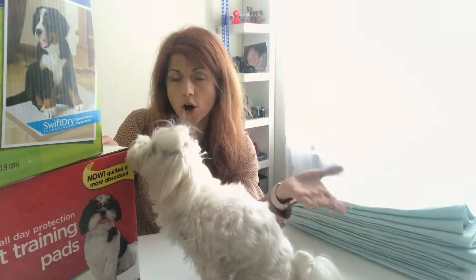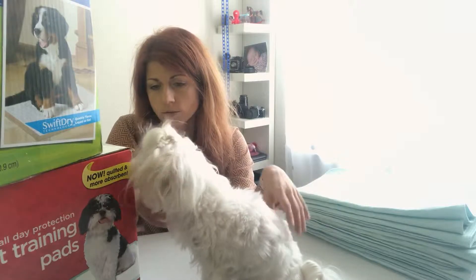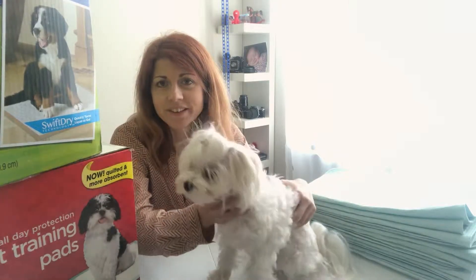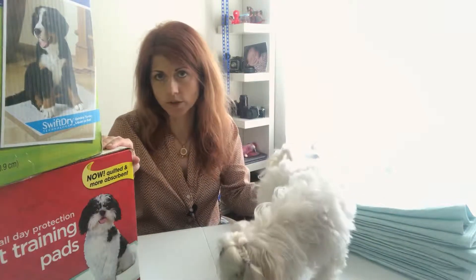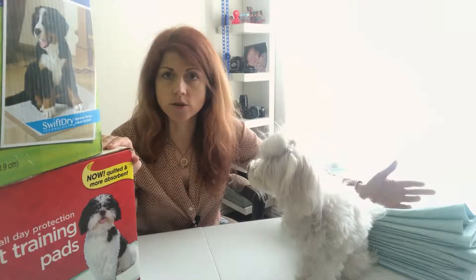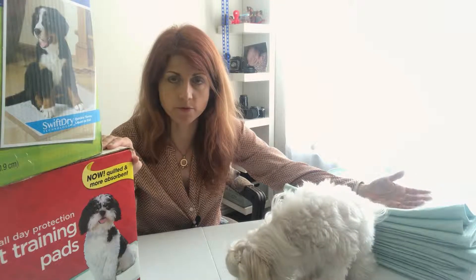It's really good for putting in a car or in a crate. Also, if your dogs are stressed, sometimes they will have diarrhea, or if you're switching to a different type of food. In those cases I normally use the disposable ones — I prefer to throw them away rather than deal with the mess.